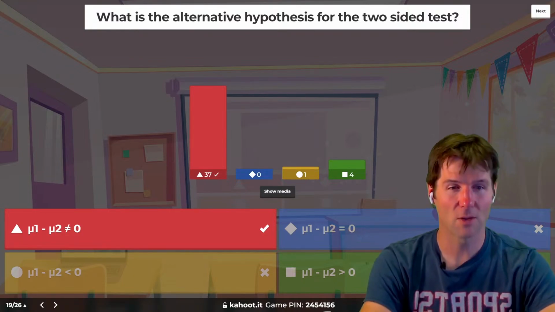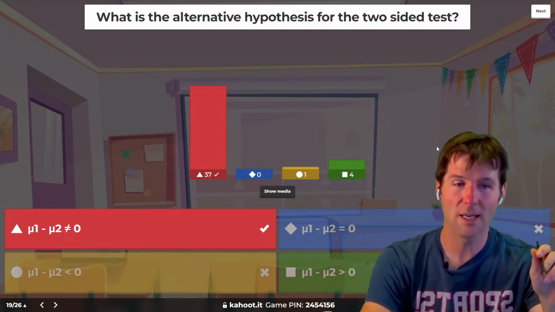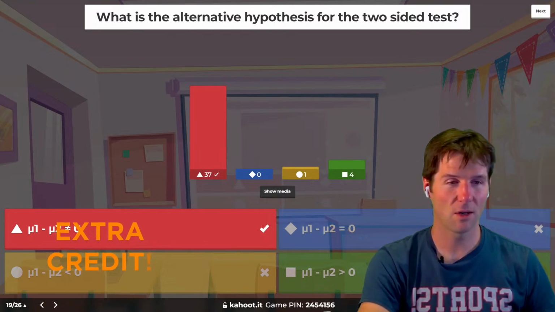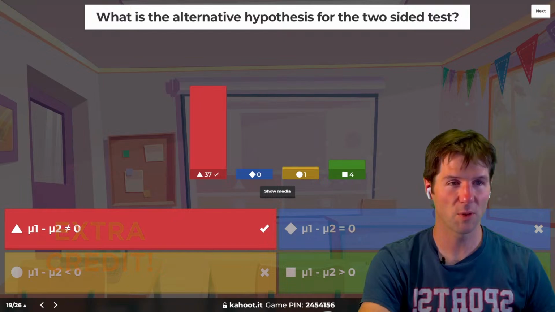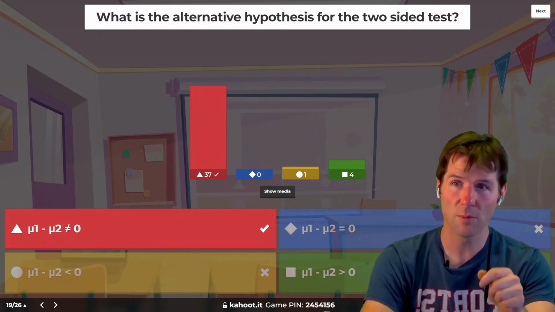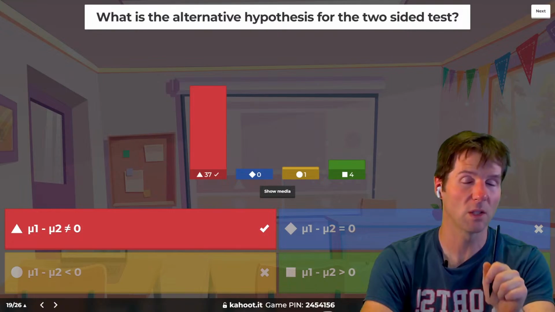And great job right there, Christina. It's a means test because GPA is quantitative. Another 1,000 points. Christina also making you a mod right here. Appreciate these answers. It is a means test because GPA is quantitative. We're comparing the means of both groups.